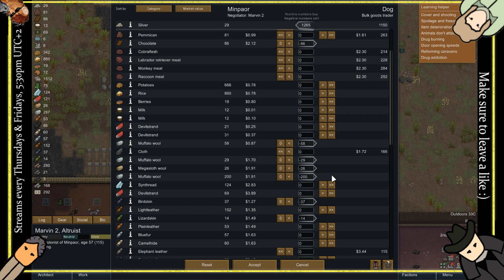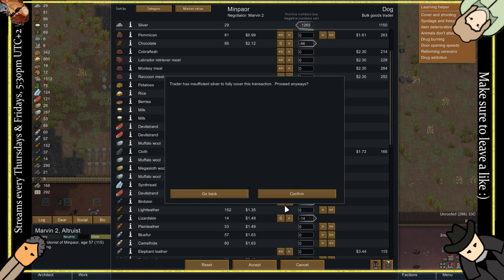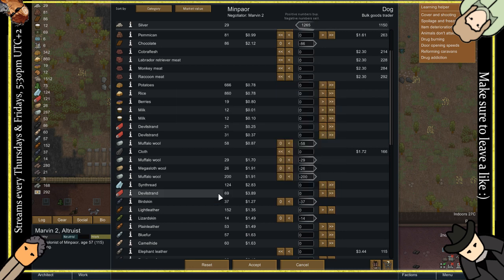We got 200 muffalo. Look. Now we're starting to get somewhere. We could also just get attacked. Oh, they don't have enough silver. Okay, good. I'll just try to get some stuff back then so we get exactly what they have.